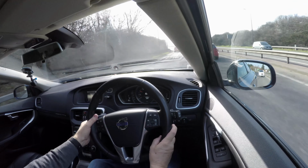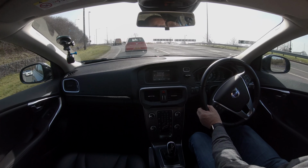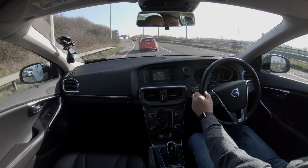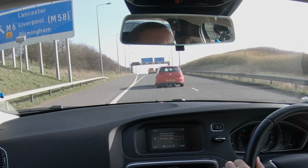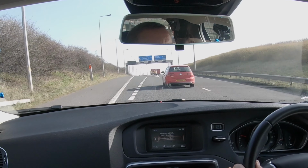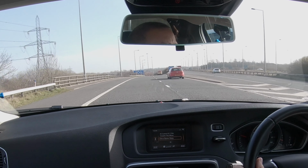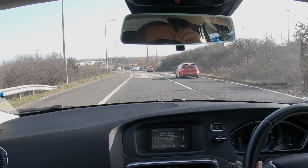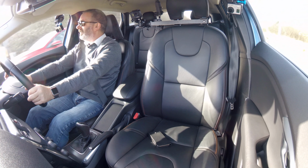Tuck in, go up the motorway. Got a funny feeling this chap don't know where he's going. Now I'm certain he doesn't know where he's going, and I'm also certain he's a bad driver. We're just going to stay behind here just in case he does his emergency lane swap again. We're safe now, we're in front of him.